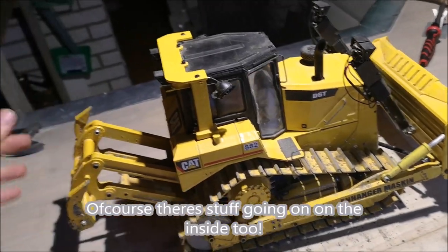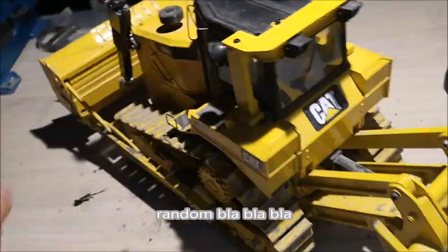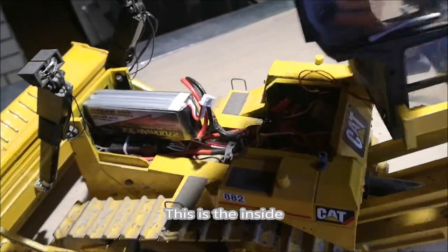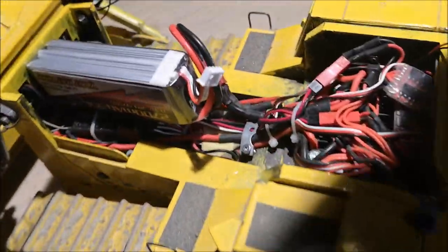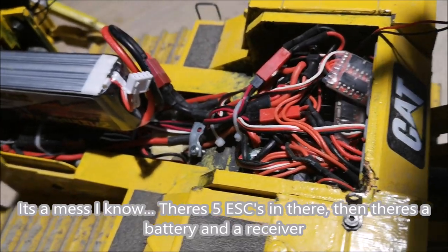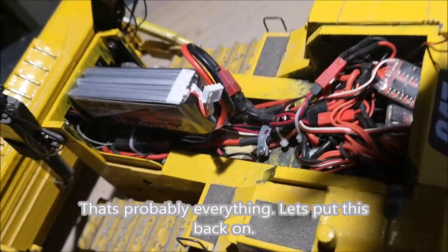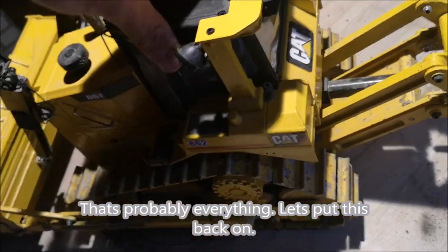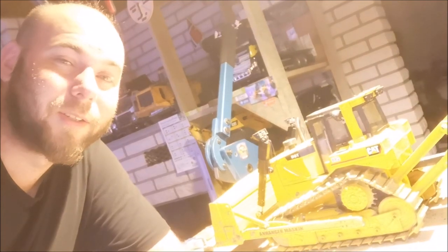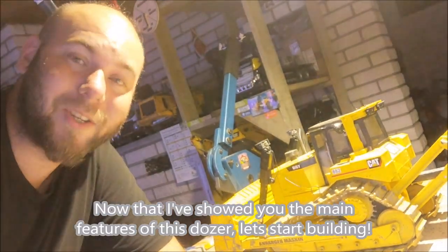Of course, there's stuff going on in the inside too. So this is the inside. It's a mess, I know. So you got 5 ESCs in there, battery of course, and then you got the receiver. That's probably everything. Let's just put it back. Now that I've shown you the main features of this dozer, let's start building.